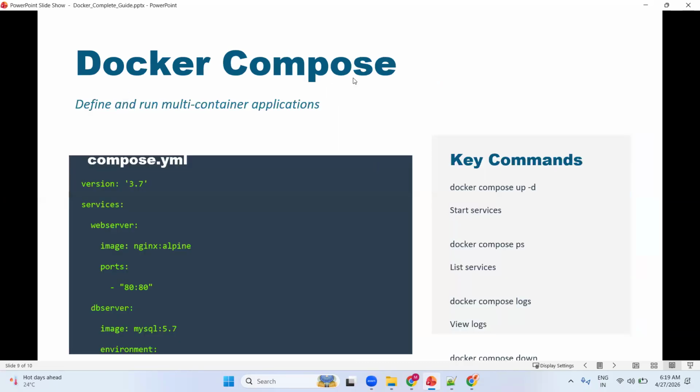So we're going to talk about Docker Compose. Why do we require Docker Compose? Okay, we are going to use Docker Compose for multi-container applications. For example, you have an app server, development server, web server, right? So we cannot run it in a single container, right? So that is why we are going to use a component called Docker Compose. This is going to create multiple containers with all the dependencies. So here are the commands. So we need to write a YAML file like this. Okay, version, services, web server or DB server or app server, everything we need to write it down. I'm going to show Docker Compose also.